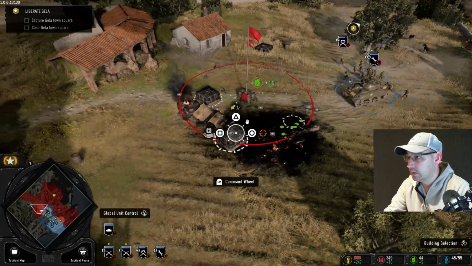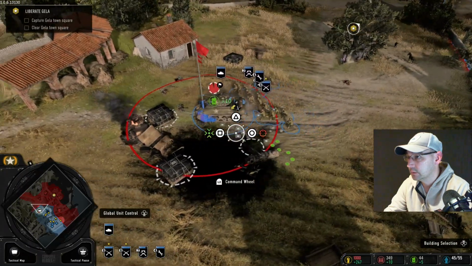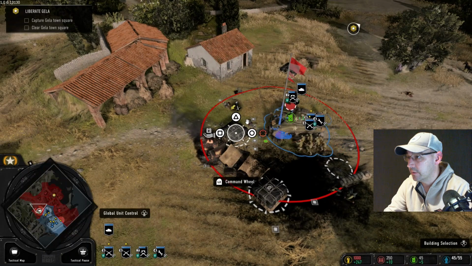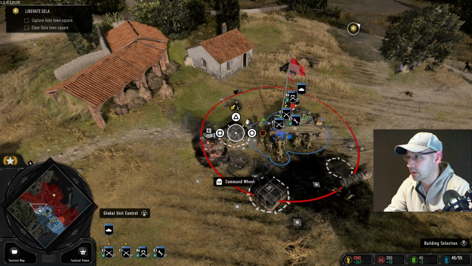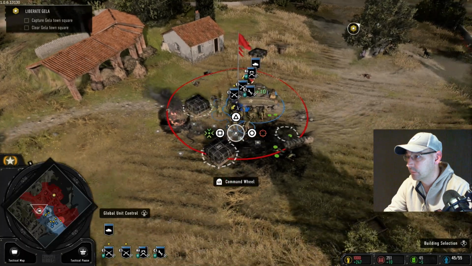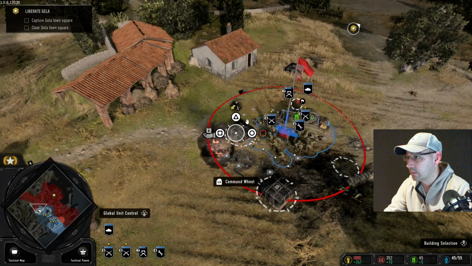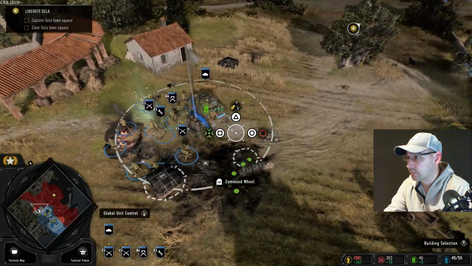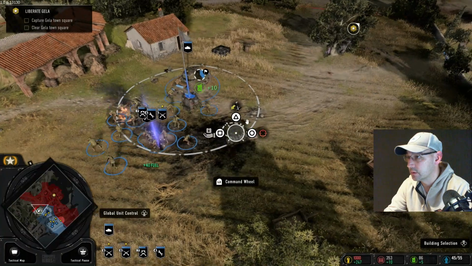And once we're in here, we can start capturing that command post. So the further you get into the map, the more of these you make your way along as you're going. And as long as you're in that circle, you can get the supplies there as well.